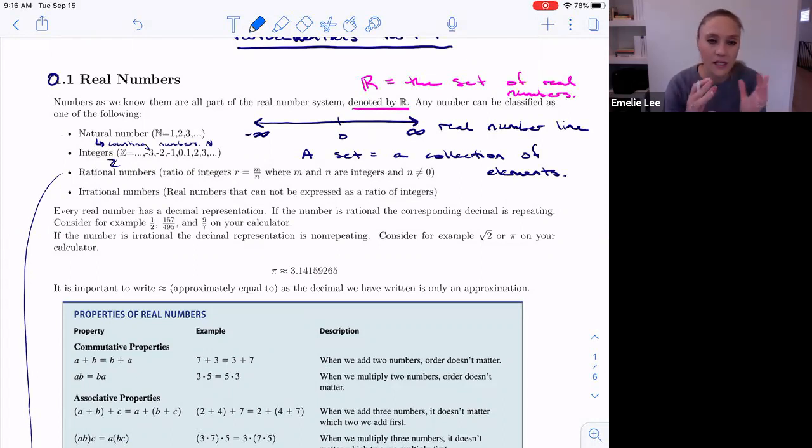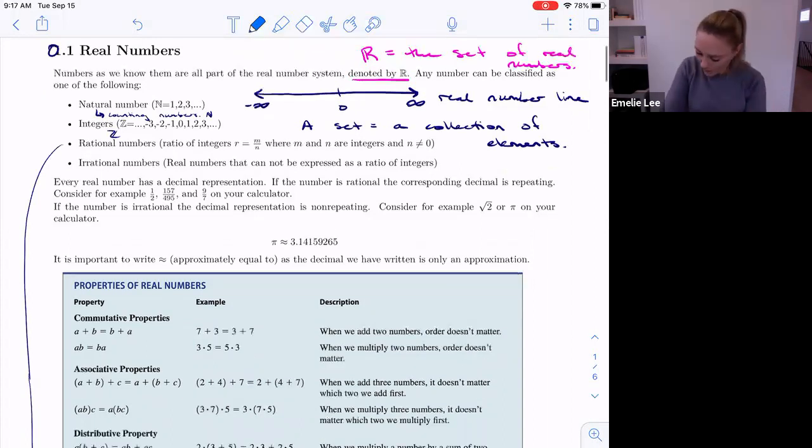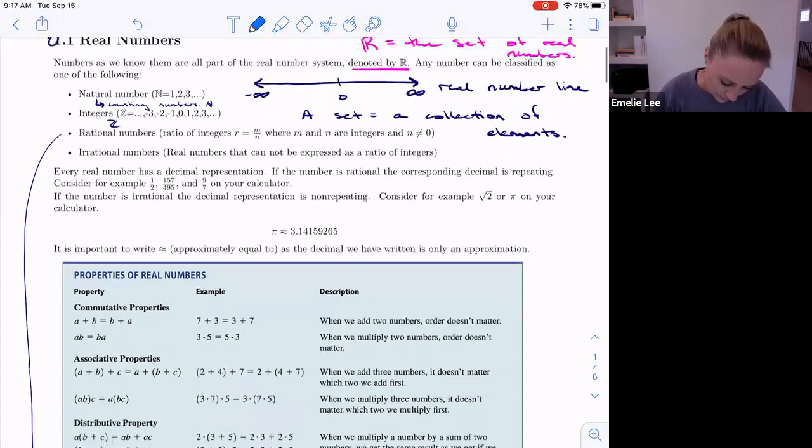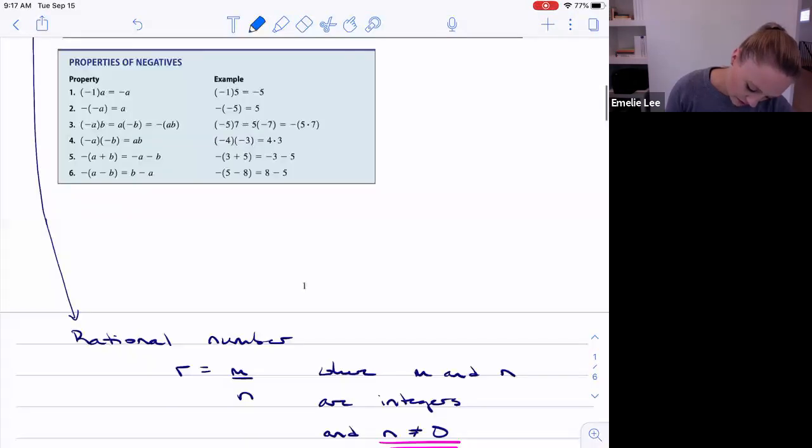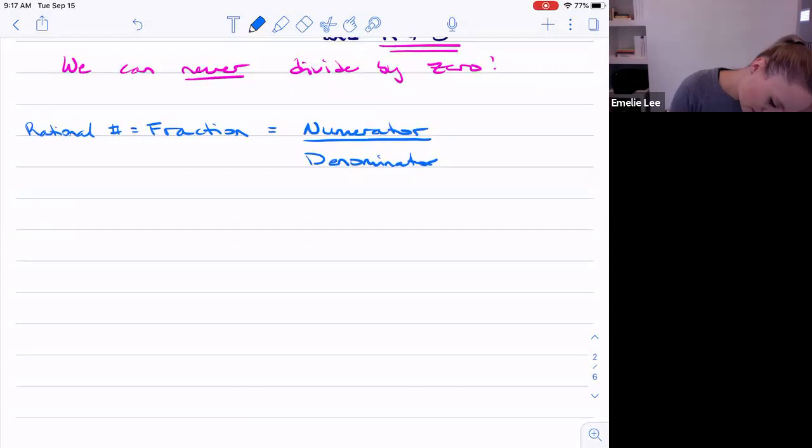Our last set of numbers that we need to know about is the set of irrational numbers. Irrational numbers are things that can't be expressed as a fraction, right? Things like pi, the constant pi, the constant e, root 2. These things are never ending, and so we call them irrational numbers. So irrational numbers, let's see here. Irrational numbers are a non-repeating decimal.